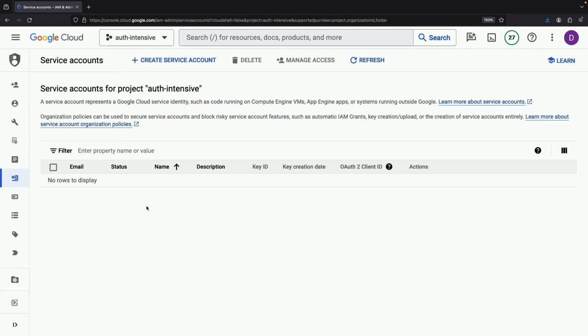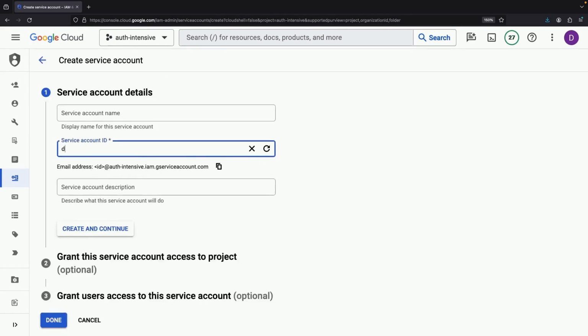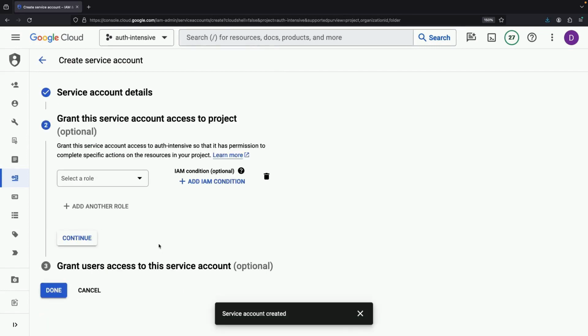They can be constructed via the IAM and admin service, and a host of service accounts are automatically created for standard usage and management of Google Cloud Managed Services. Let's create an example service account together. We can add permissions to the service account during creation, but let's leave that untouched for now.